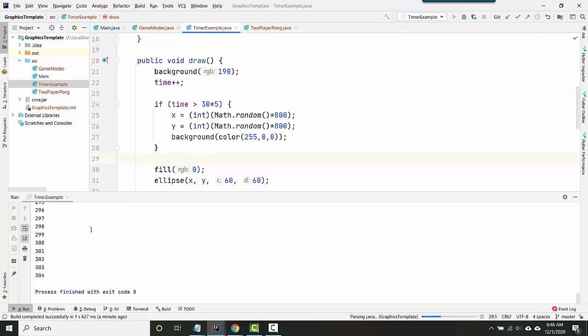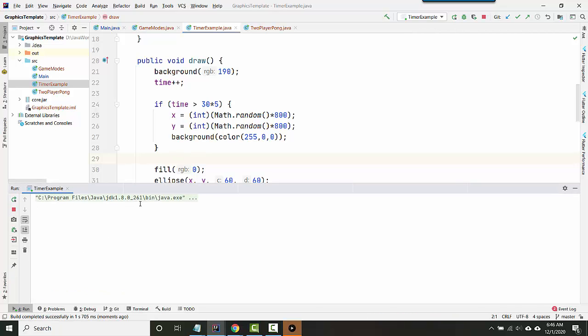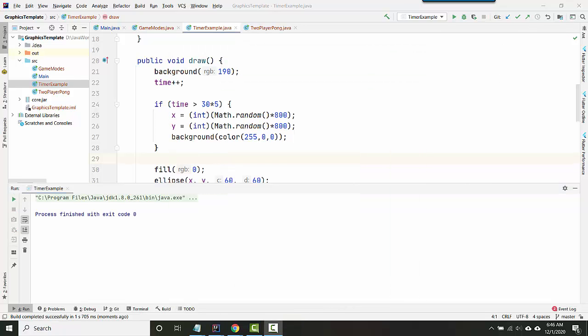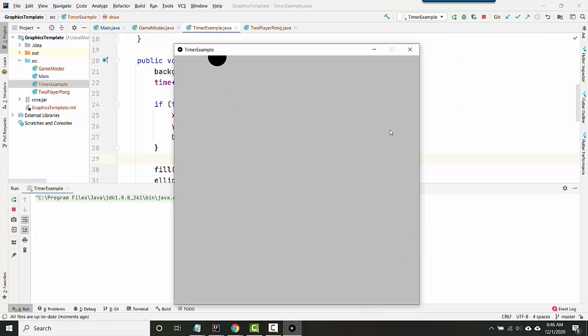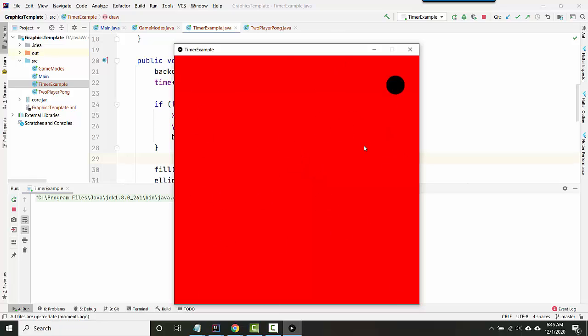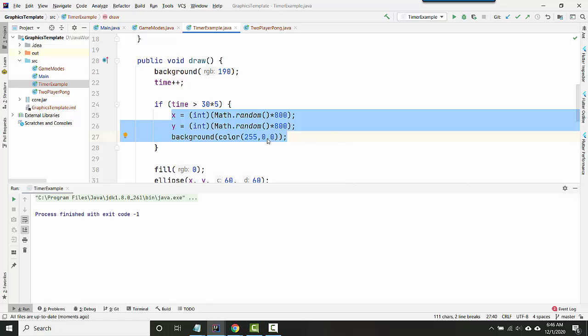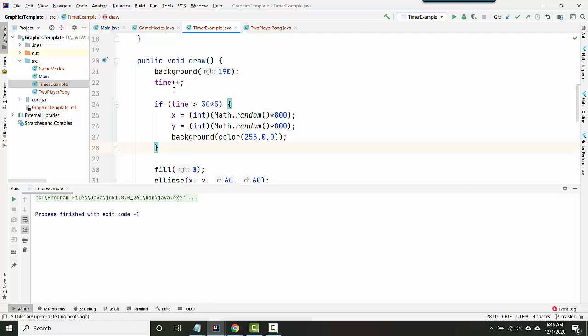I've removed the print statement, so you won't see it counting up, but let's count. Oh, what is happening? Okay, let's try again. Here we go. So you see 1, 2, 3, 4, 5. Okay, but then it goes into rage mode. What's happened is we got to the right time and it reset its position, but it didn't flash red. And the reason it didn't flash red is because we didn't reset the timer. As soon as the time reached the time for the event, it just kept counting up from there.